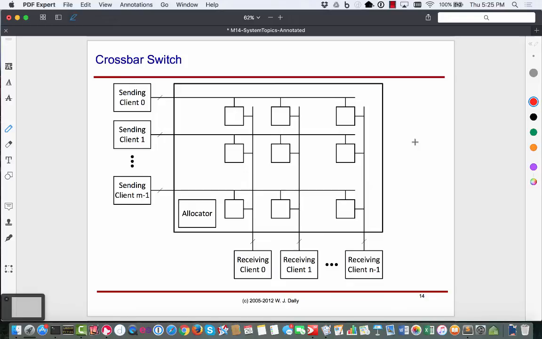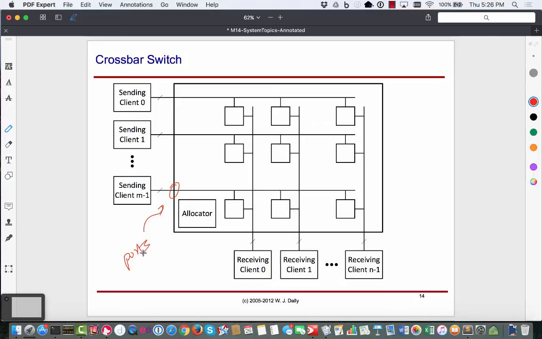So in networking and more generally I/O, the concept which emerged very early on, and which one can use on chips also, is this notion of some sort of a crossbar connect, some sort of a switch. What a switch does is it has a bunch of ports. So these are ports.